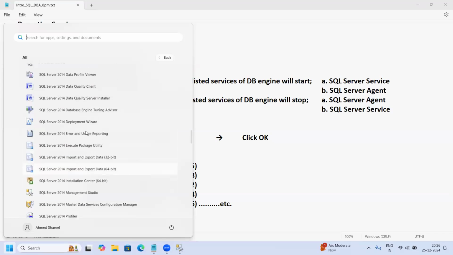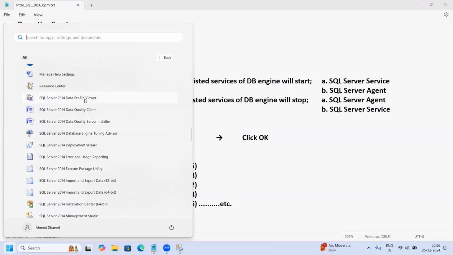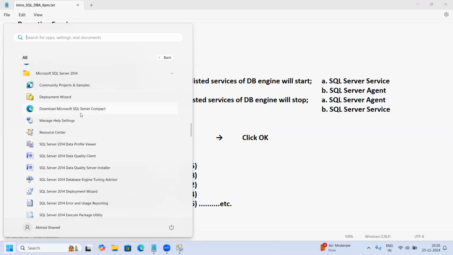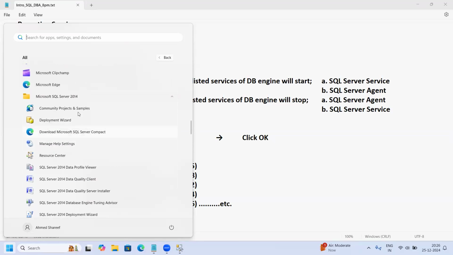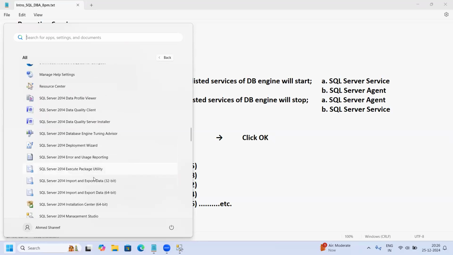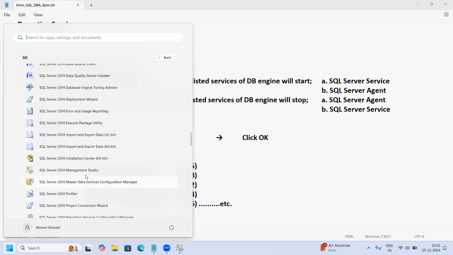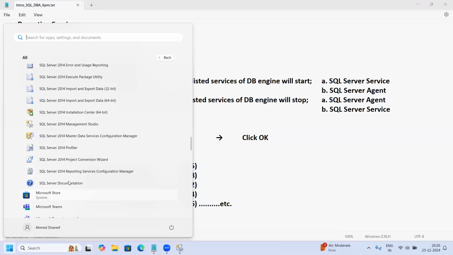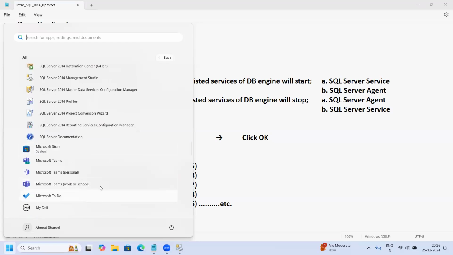Where is it? SQL Server Configuration Manager. Data Profiler, Data Quality, Database Engine, Deployment Wizard, Export Data, Management Studio, Master Data Services, Profiler, Project Conversion, Documentation.